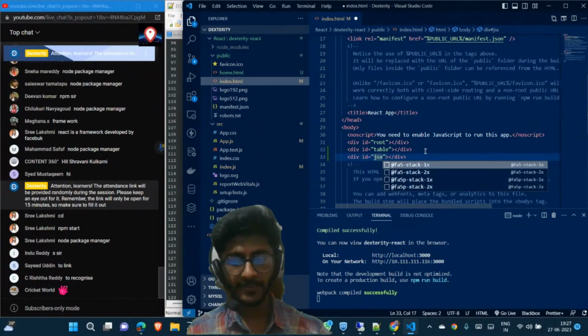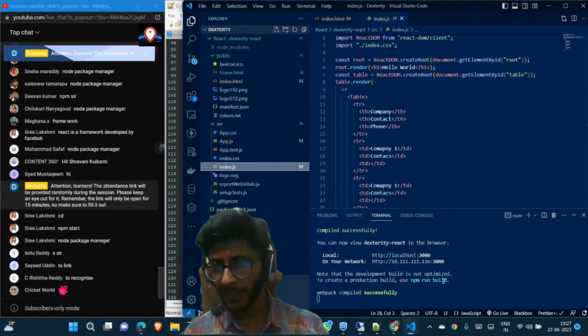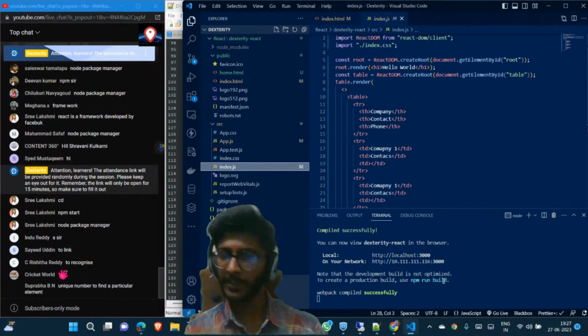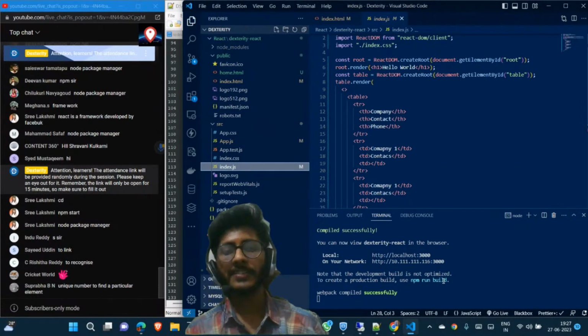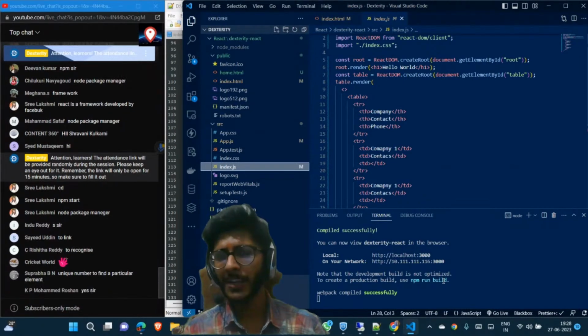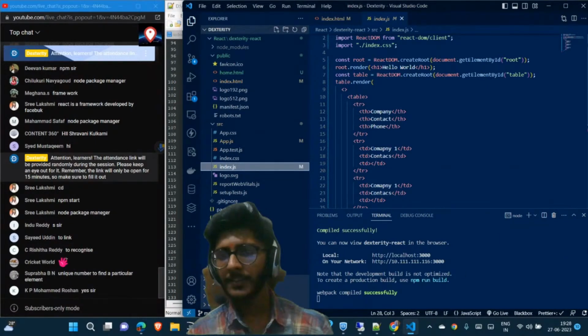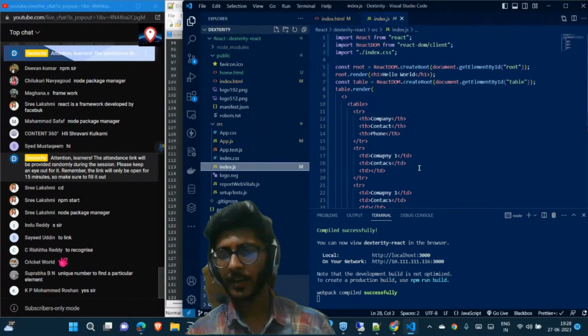Let's add JSX. Now in my index.js, see, it is compiled automatically once I save. You can define any ID with any name, but it has to be unique. You cannot redeclare the same name for an ID. But the vice versa happens with the class. You can define a single class name and use that in multiple tags or multiple components. Okay, now I am defining another constant.